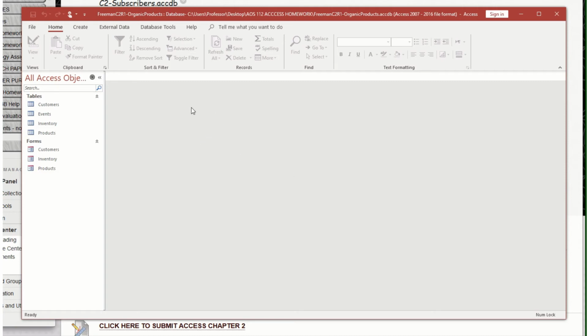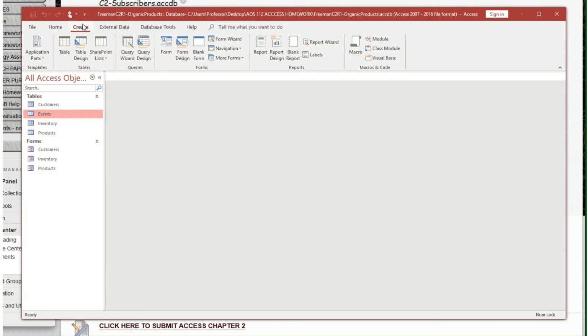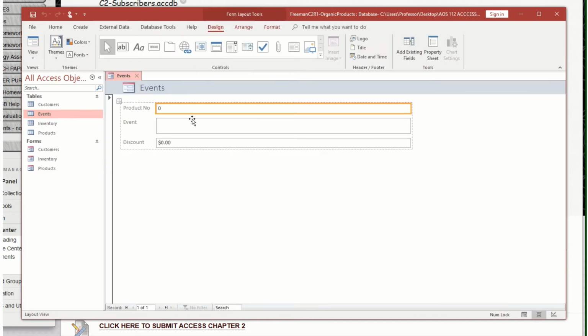One easy way to create a form based on one table is to click on that table. We're going to choose the Create tab, and we're just going to click right here on Form. Boom, and it gives us our form. I'm coming down here to the right-hand corner, and here we have three choices. Form View, which is where you would enter records. Layout View, which is what we're in right now, and that allows us to make some changes.